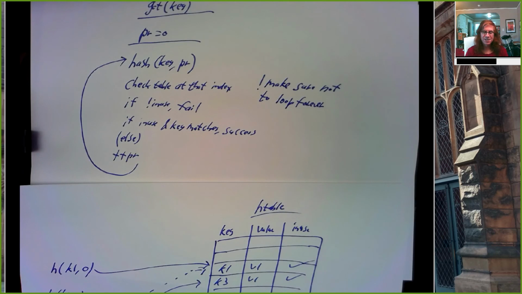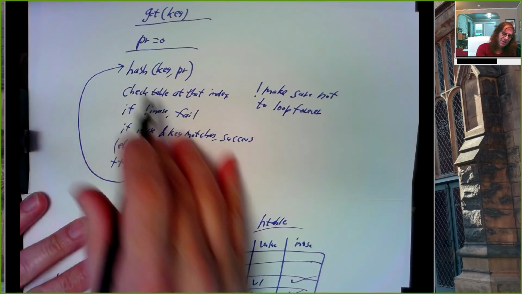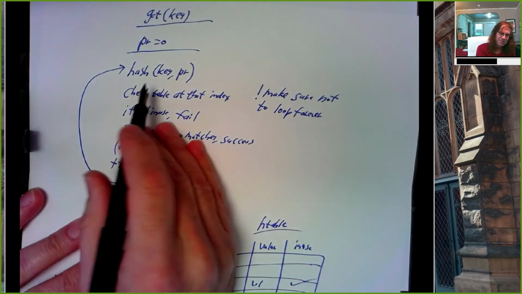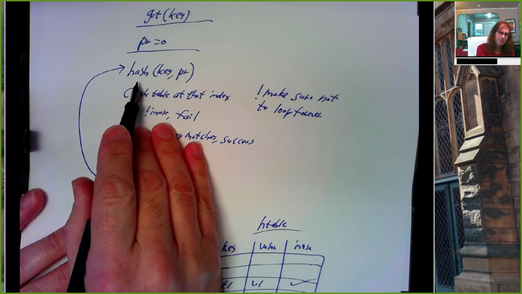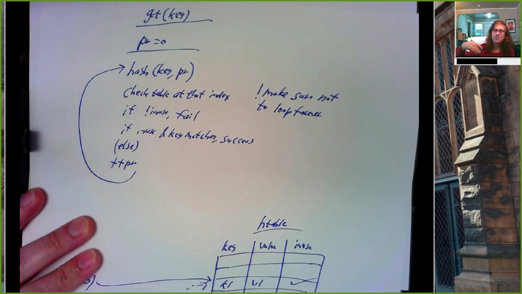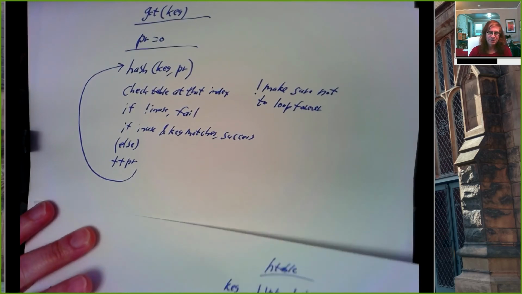Certainly if you set it to the size of the array, you're safe. You may end up checking the same locations multiple times if it's not a great function, but that's okay. Another option is, when you hash with a probe of 0, save that index. And then as you're going through, check the new index that you're about to check, see if it's back to the original thing that you tried. And if it is, now you know you're cycling and you can give up at that point. That's probably a better way to do it.